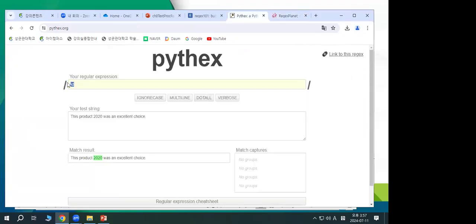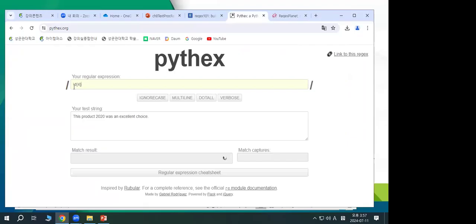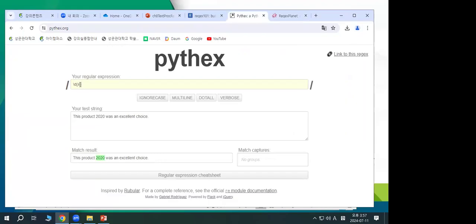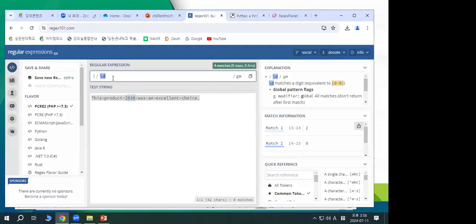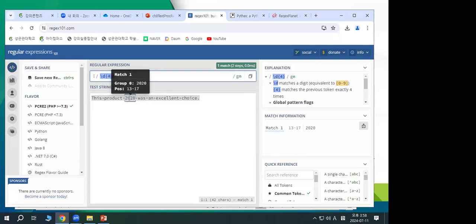For the second example, if I put backslash d and 4 digits of d, then it highlights 2020, right? And also, if I add a curly bracket of 4, no matter whether you can see it or not, it actually finds 2020.